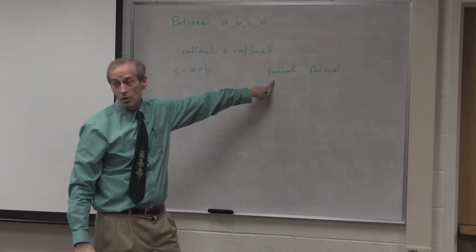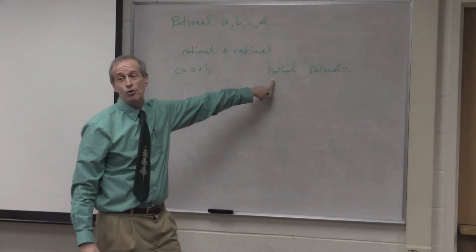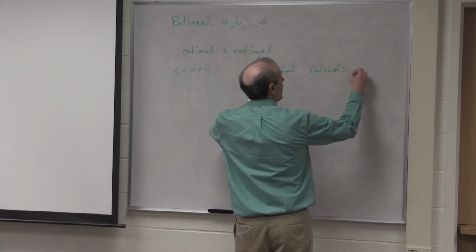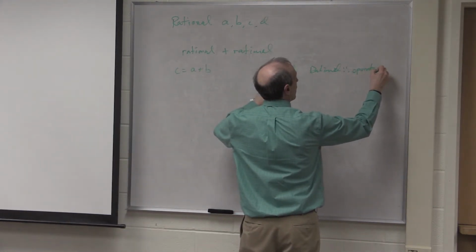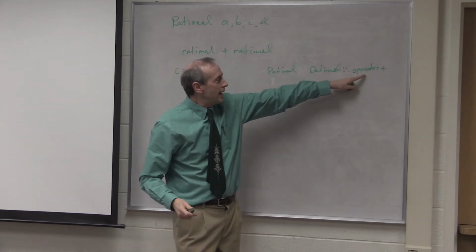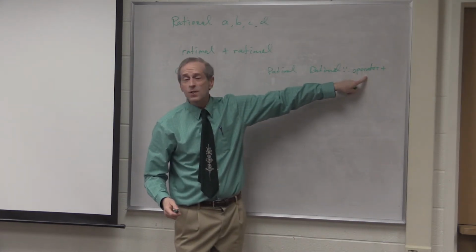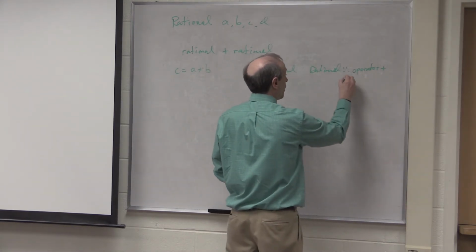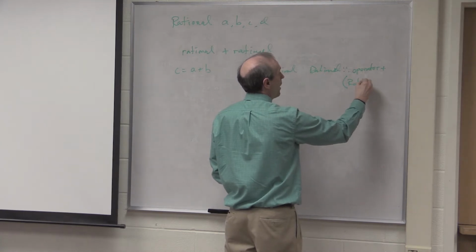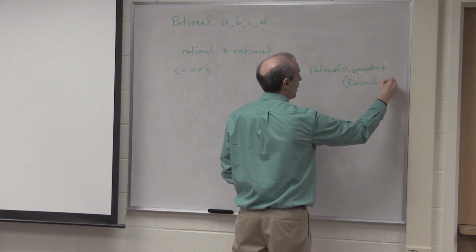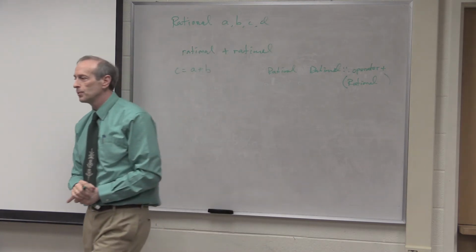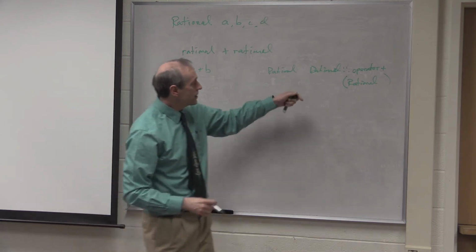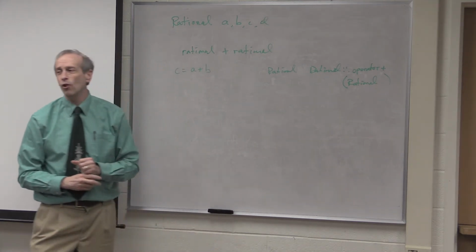Now these can't be void. You have to make it return a rational. You must return a rational. The code to indicate that we are now overloading the plus, you say operator plus. I'm running out of board here, and you pass one parameter, rational. Okay. So that's how you specify the overloading.